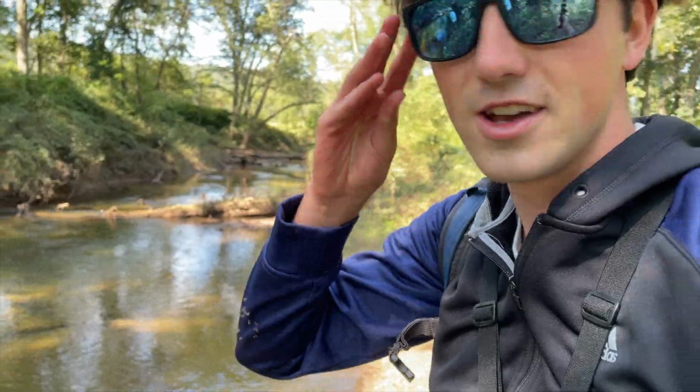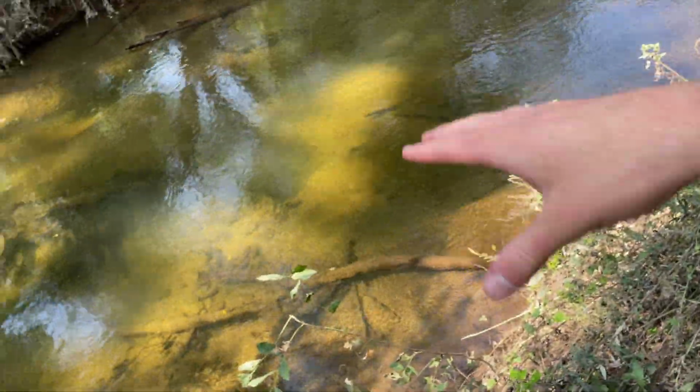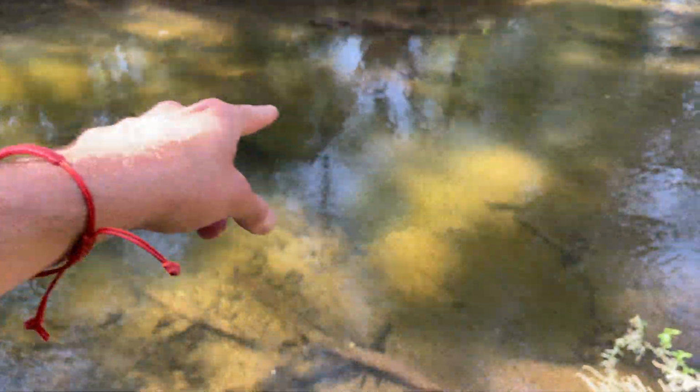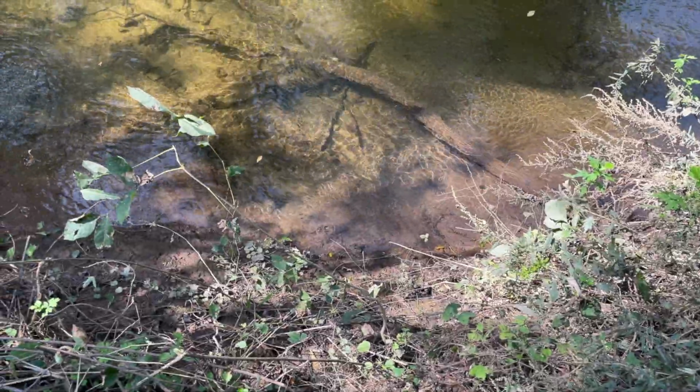If you got some polarized shades, they'll definitely help. You could just start scouting out, seeing what you see in the water. Already I'm seeing a lot of small fish. I can't quite tell if they're trout. There's a little frog down here. Really, really healthy stream. I mean, I could already tell. Like, I fished this creek upstream. Downstream though, you could already tell it's a very unique environment.